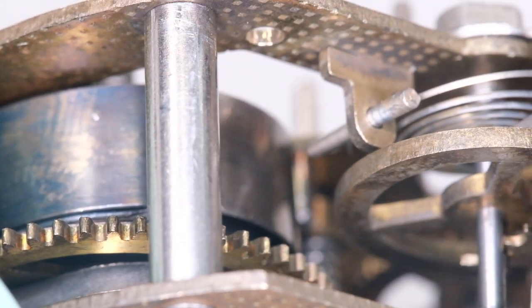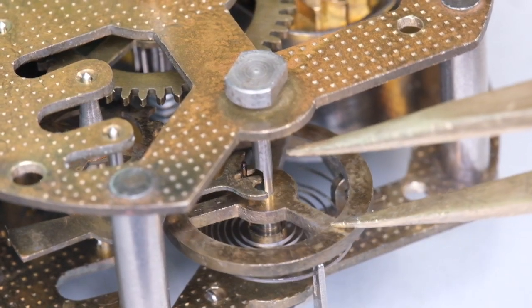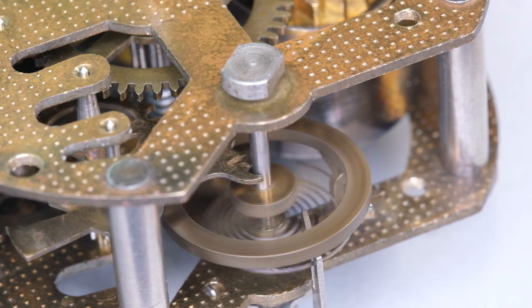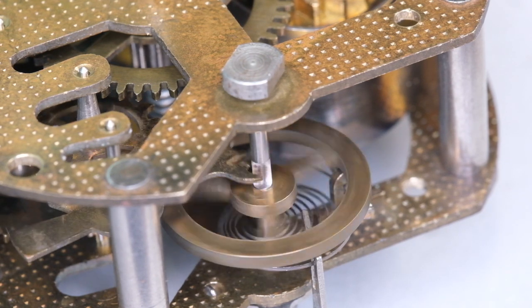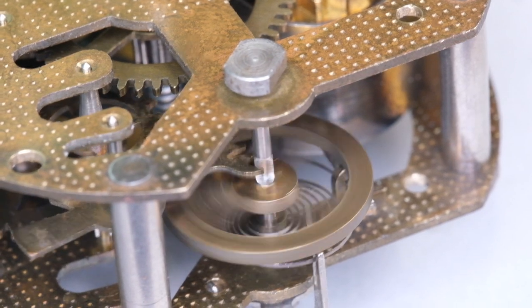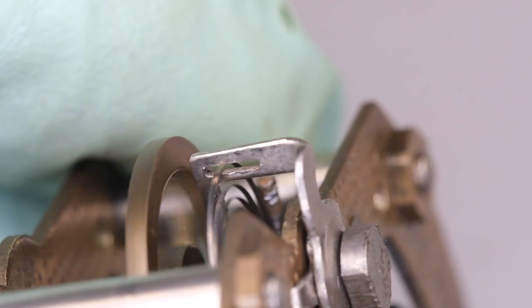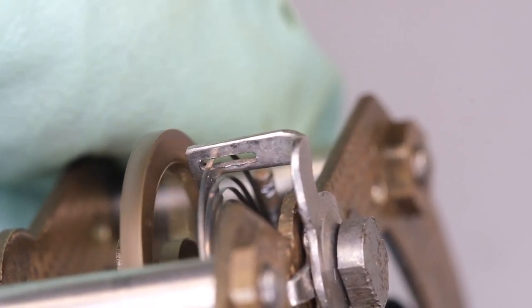Checking everything seems to be in order, and that the balance spring vibrates evenly between the two sides of the index pins, or slot in this case. Now, in a modern watch, this slot would be very narrow. It would be only fractionally wider than the balance spring is thick. But here you can see there's quite a gap, and as a rule of thumb, you would adjust the spring so it vibrates evenly between those two sides of the slot.